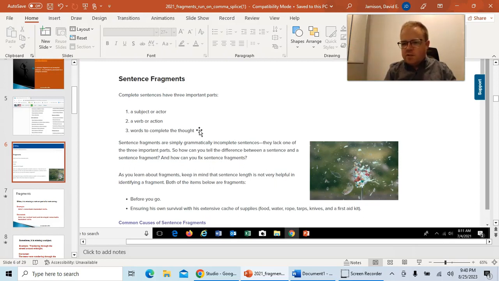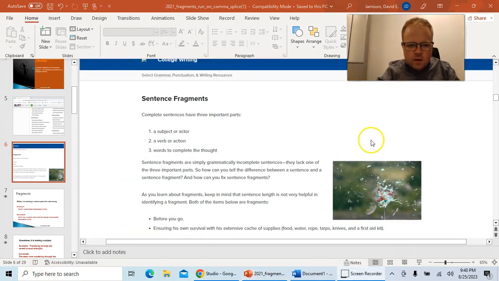So every sentence needs to have those 3 parts. It needs to have someone or something that it's about. It needs to have an action that's happening, and it needs to have words that make it into a complete thought. So a sentence could be something as simple as they slept. They is the subject, slept is the action. Even though they're not moving around or anything, it's still an action. And it's a complete thought because they're not leaving anything out to dry.